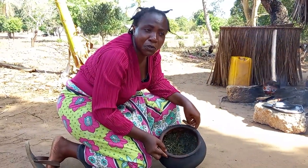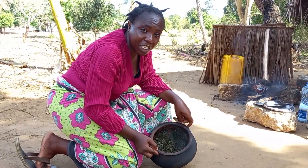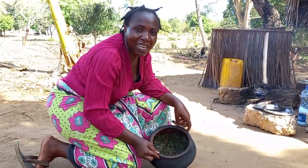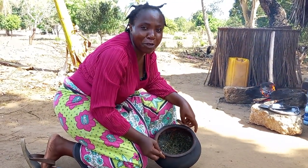This is called our mtunga. Remember, when you mix so many traditional vegetables together, then you call it mtunga. Remember, it's Giriamaland, coastal Kenya, Africa. Let me know in your village how you call it.